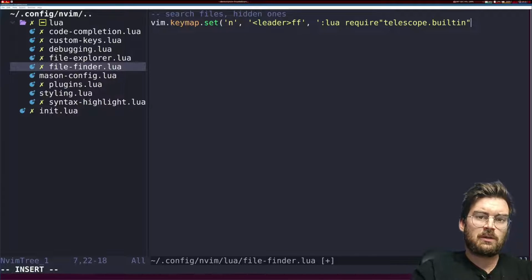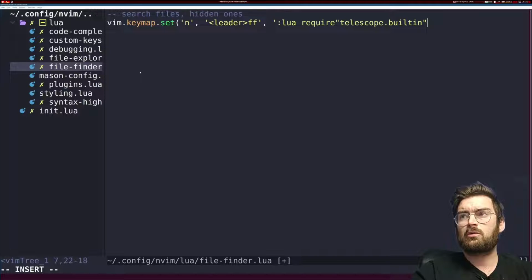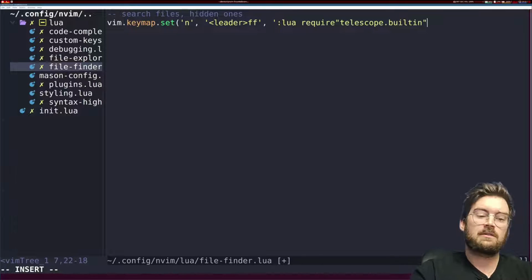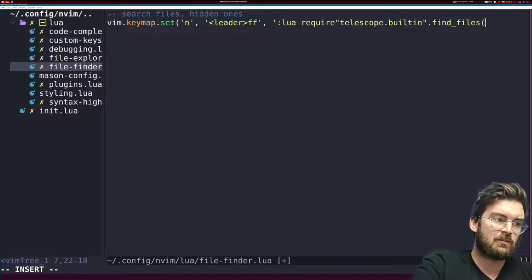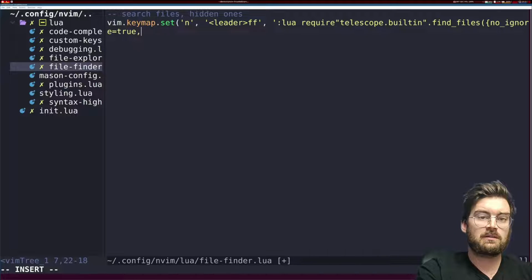The reason why I'm not doing it is because configuring becomes a lot more code. Simply calling the function like this will allow us to configure the command straight in the Lua here, so it's a little bit easier. So I'm going to call find files, which will bring up the find file prompt. I'm going to pass in some settings such as no ignore, which will make it not follow and respect git ignore. I don't want to follow git ignore in this case. Sometimes you do, sometimes you don't.